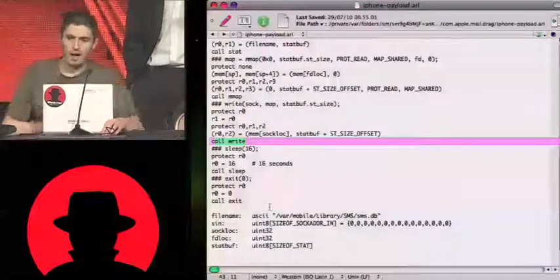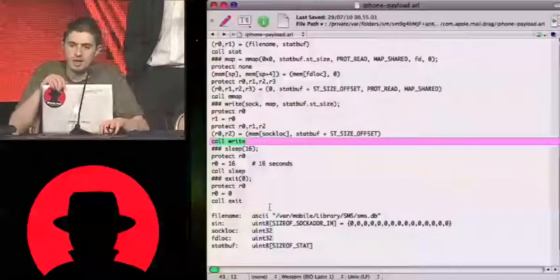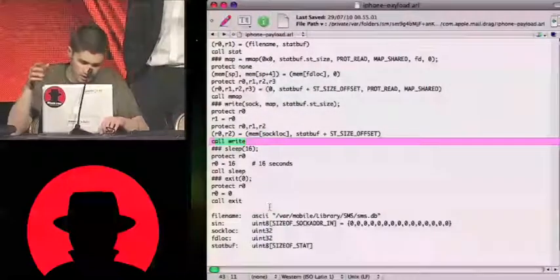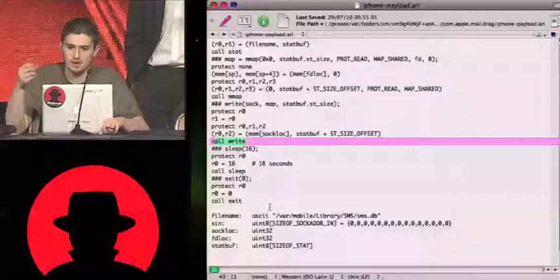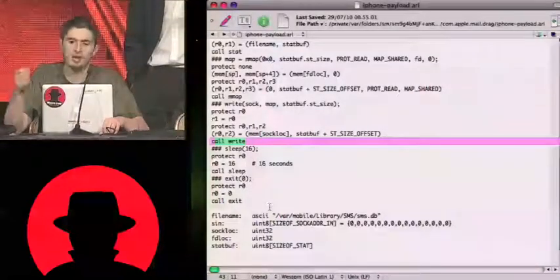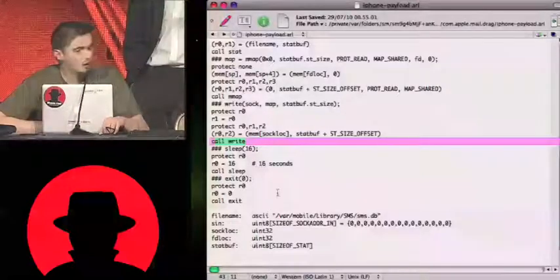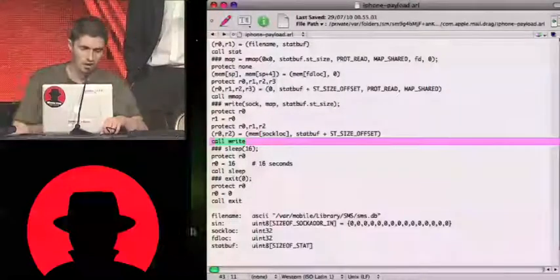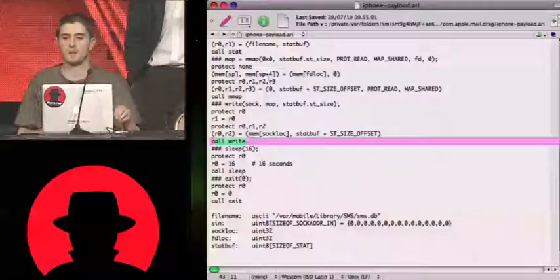So the point of this demo is to show that it's actually feasible to write complex payloads using the language that Ralf understands.